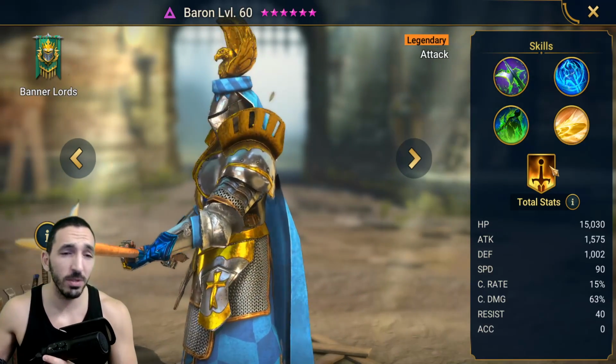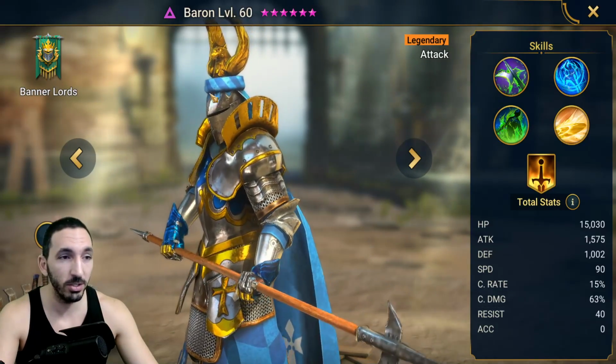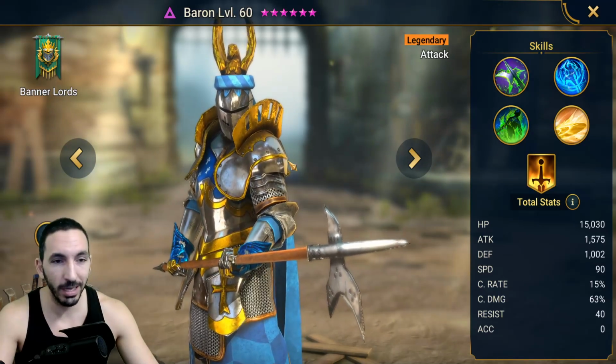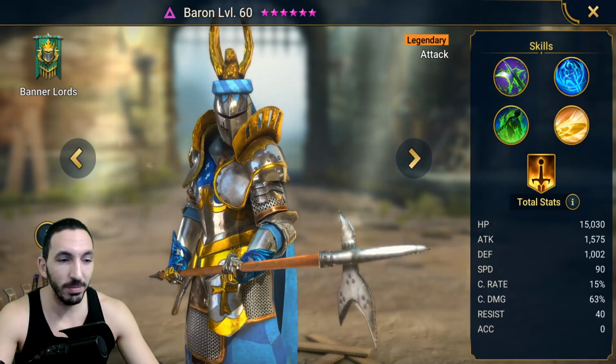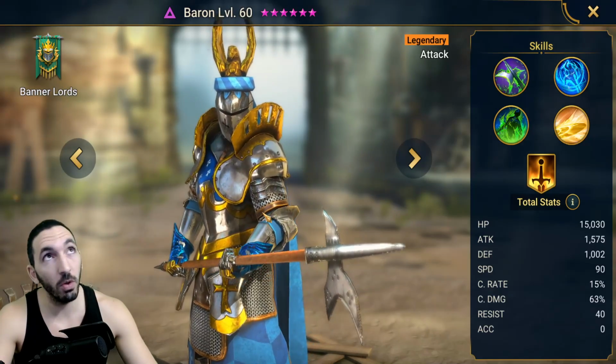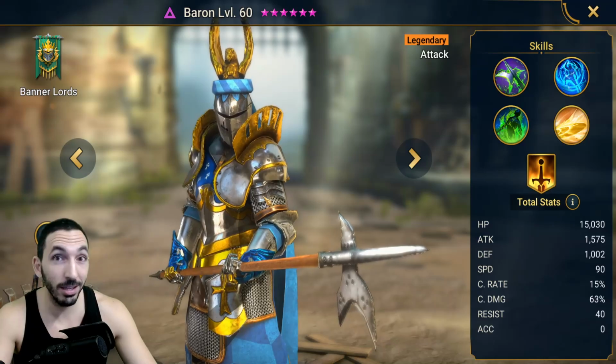He definitely helped in my Faction Wars team, and I'll do a video on my Faction Wars Banner Lords team for sure in the future because I want to showcase that. I've got like an all legendary team. Doesn't do all that great as you might have thought. Actually, it's not an all legendary team. It's the Stag Knight in there instead of Cillian the Unlucky.